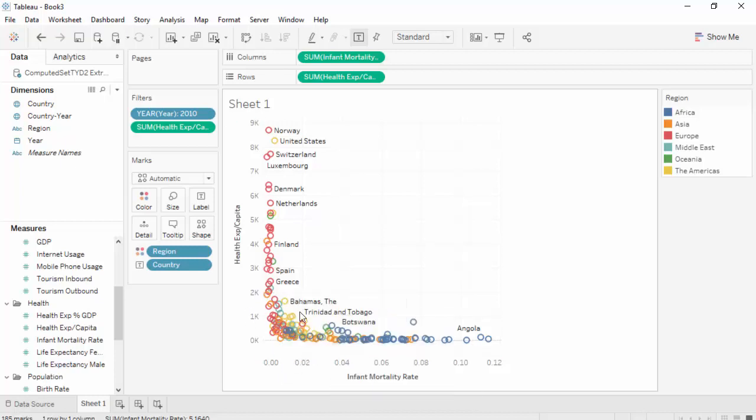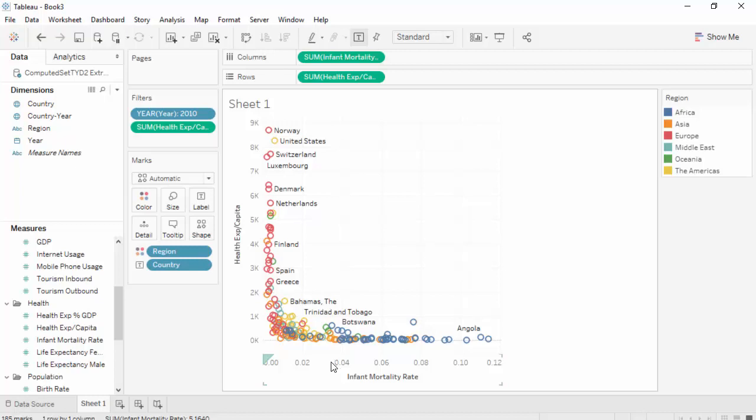So what's going on here? We want to study this portion more closely, for example. Of course, one way of looking at these points more closely is to create an ad hoc set. But let's say that we don't want an ad hoc set, but we want to create a set using formulas.